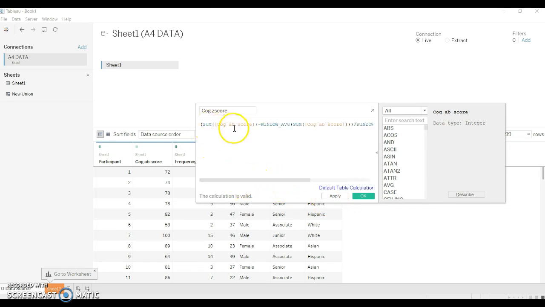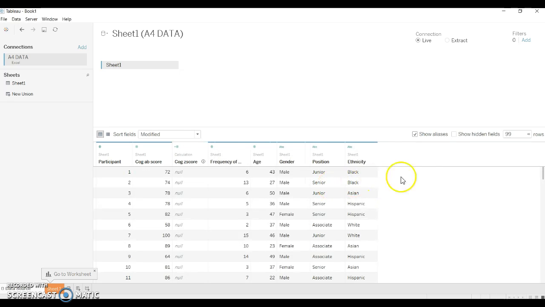So we're going to take the sum of cognitive ability score, which will basically be our individual observation, so our x, subtract window average of sum of cognitive ability score, which is our mean for the data set, all over window standard deviation of sum of cognitive ability score. So observation minus mean over standard deviation. It's the typical standard deviation calculation.